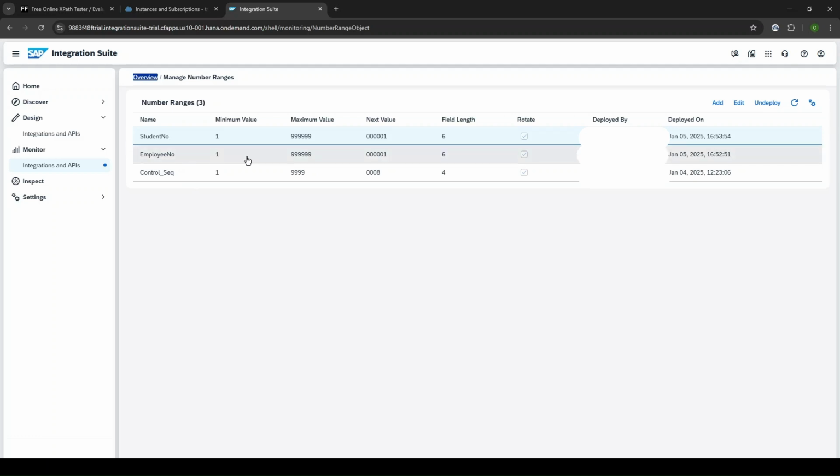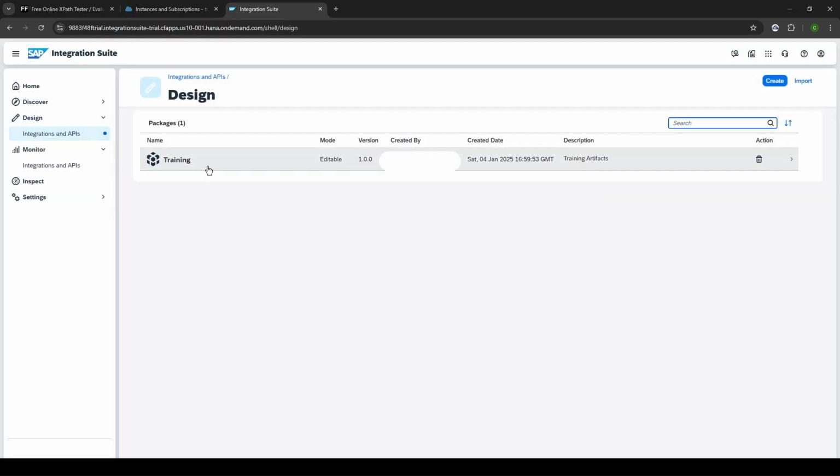Basically, if you want to add any number range, you can click add, and then you have to specify the minimum value, maximum value, and the length, and whether you want to rotate these numbers. For example, if it reaches 9999, then you can say, go back and restart from one. So this is how you have to define the number ranges. So let's go back to our integration flows.